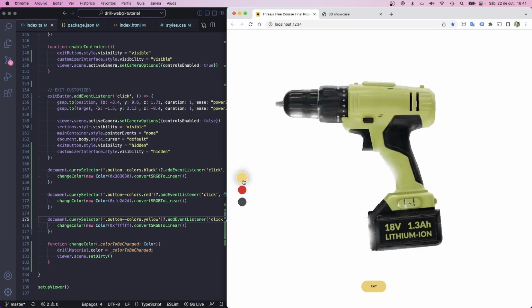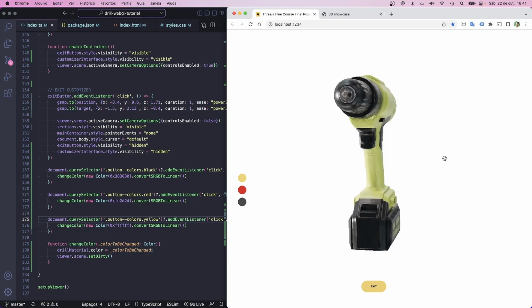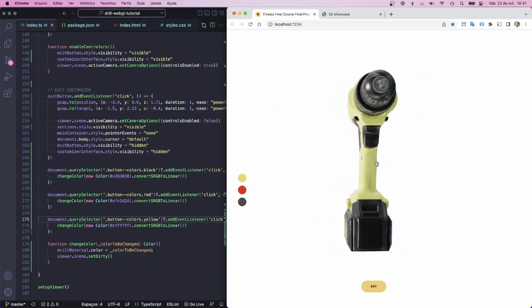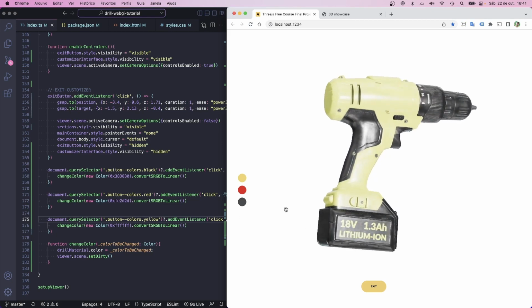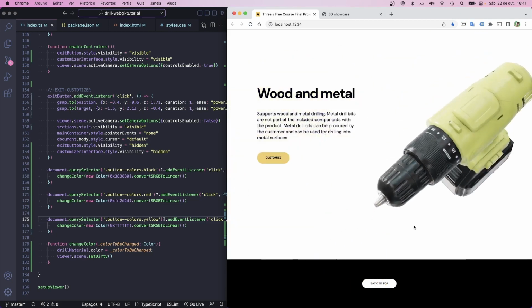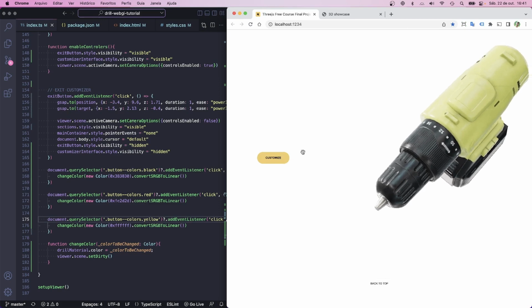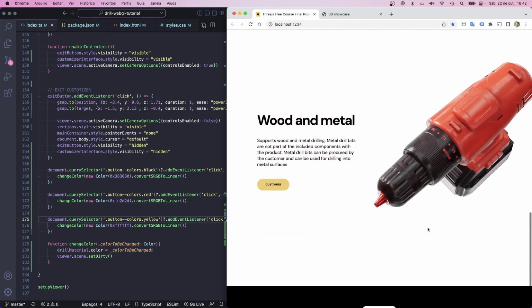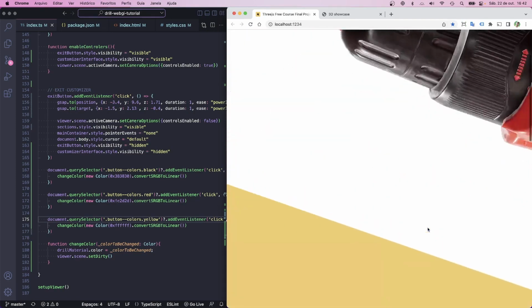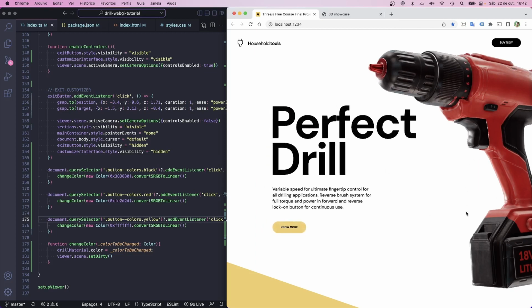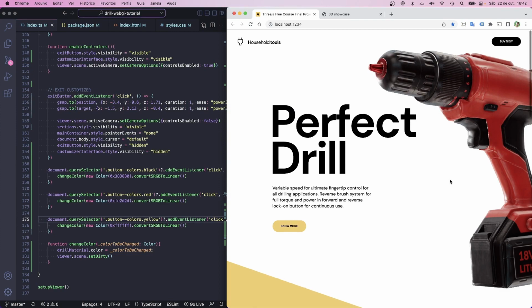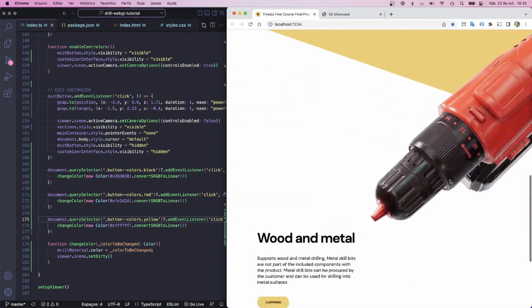And that's it. That concludes this course. And we've done everything for creating a configurator. And when you exit, because we are not changing the model itself, the page now respects the color that has been changed in the last section. So the model keeps the transformation from the last section.